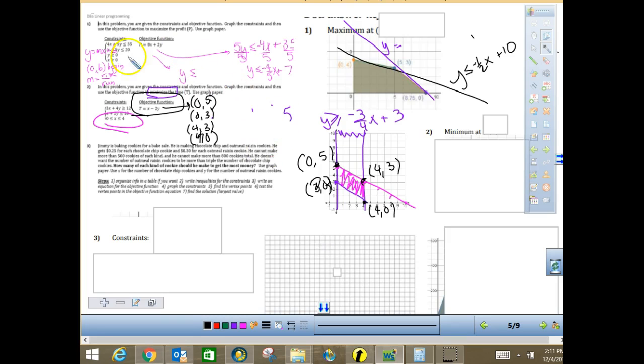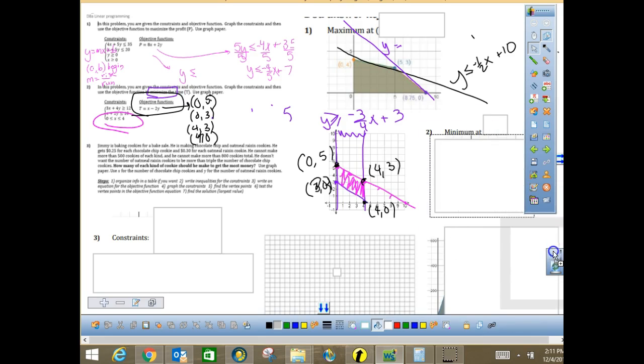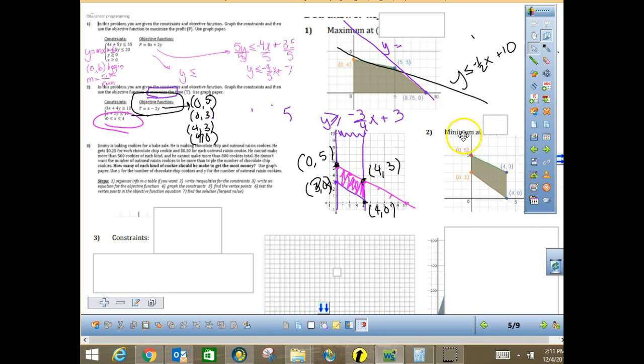When you come in, you'll have one question that looks kind of like number 1 where you have to graph. All these answers are in the back if you haven't checked them. So when I'm looking at number 2 and that graph, and you plug those in to find the minimum, you need to show me the work for these points as you look at them to get your answer for what is your minimum point, okay? Do we need help on doing that part? Okay? So in number 3, we got to write our equations.